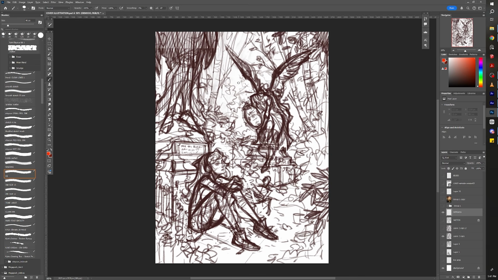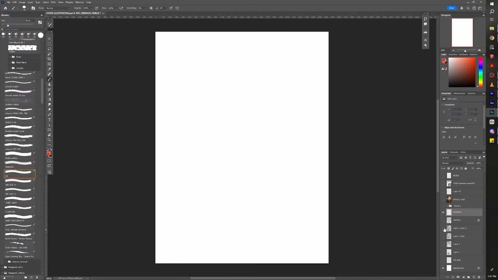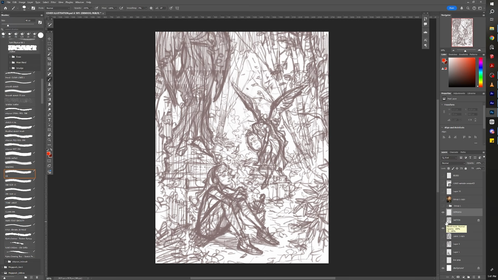Even though I was much happier with this composition, I still felt like something was a little bit off, and it still felt a little bit too claustrophobic to me. So again, I made it even smaller and zoomed out for the last time, at which point I was relatively satisfied.